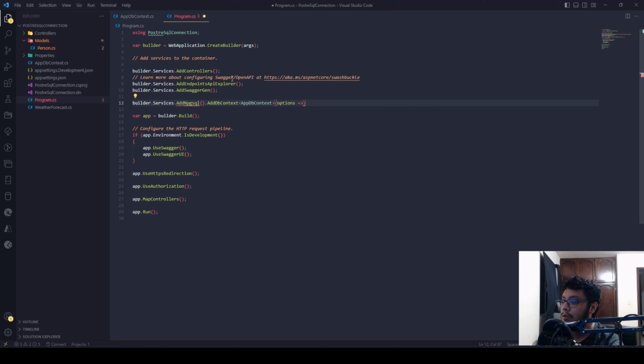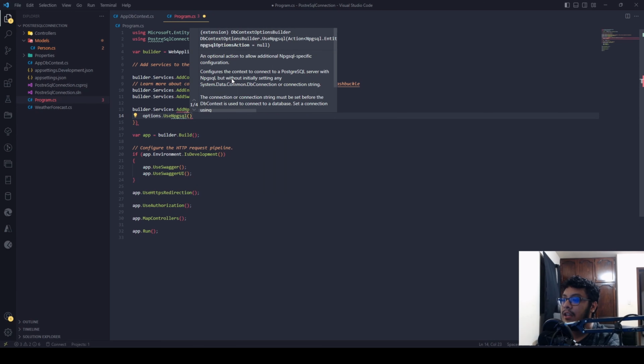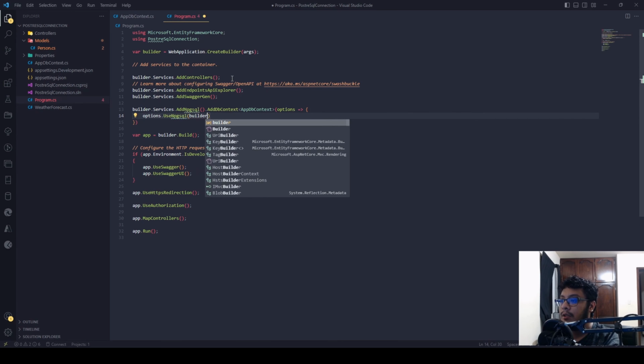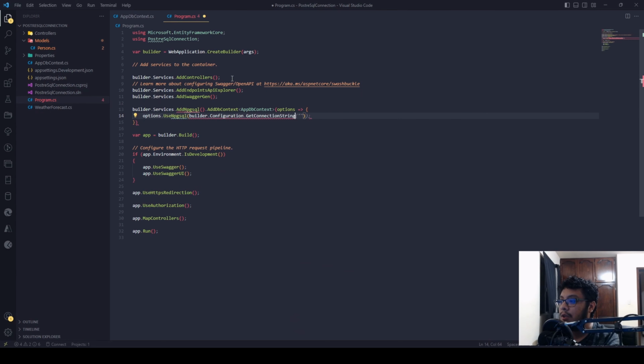Options that use Npgsql, and inside here we will call the builder, that's configuration get connection string, and you have to pass here the name of the connection string. Mine was Postgre connection.